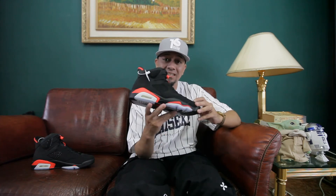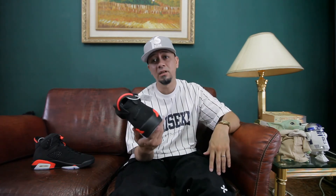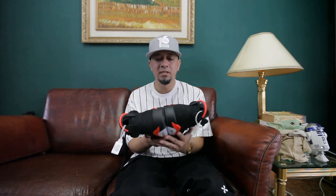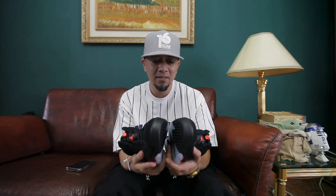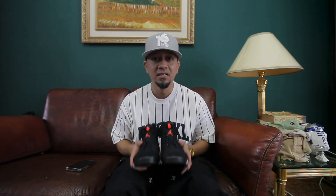This is the first time I'm holding an Infrared 6s Retro OG in hand, and I must say I do like the quality. I'm glad I picked this shoe — I just need something I want to wear every day that matches with everything. The 6s are pretty much the go-to for me. I've been looking for this and the price has went up. Thank you very much Ox Street for hooking me up with this pair. It's almost Raya and these are considered my Raya kicks — and it came through right before the celebration. Thank you very much Ox Street for blessing me with these. I'm DJ Cesar, thank you for tuning in. I'll see you on the next one. Peace.